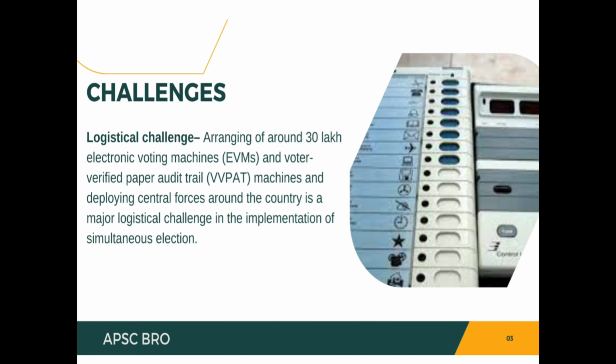Next big challenge. To conduct an election, we need a huge number of EVMs, voting machines, and VVPAT machines, at least 30 lakhs. To arrange such a number of machines is going to be a challenge. I'm not saying this is impossible. India can make it possible, and India has the capability to make it possible, but this is going to be difficult, or it's going to be a challenge. That's it.